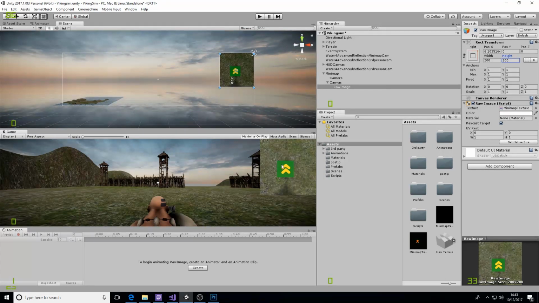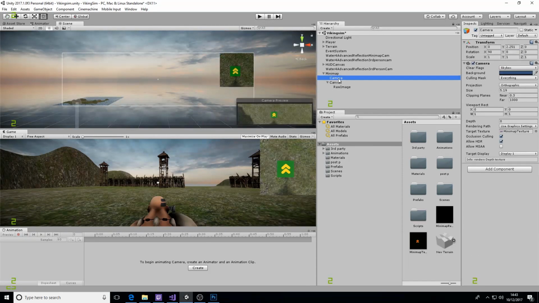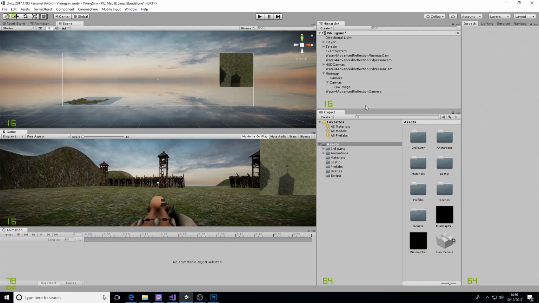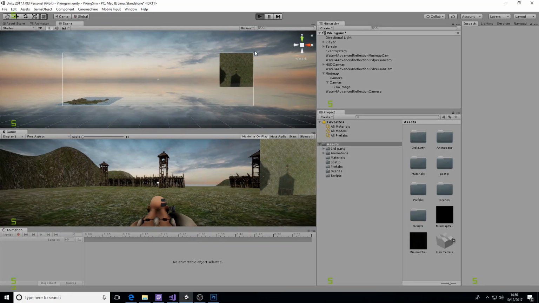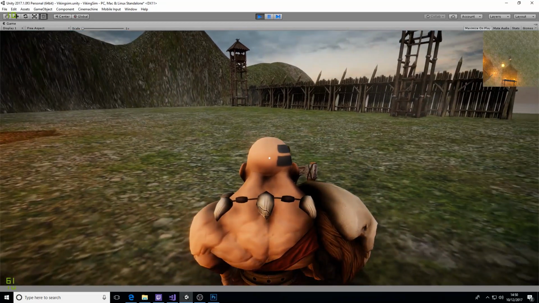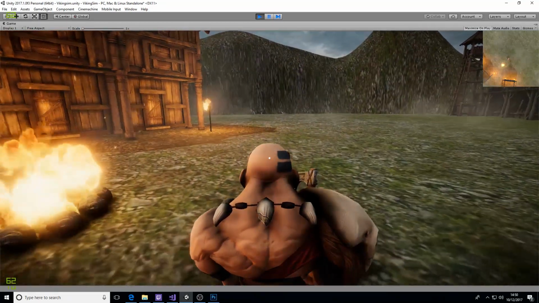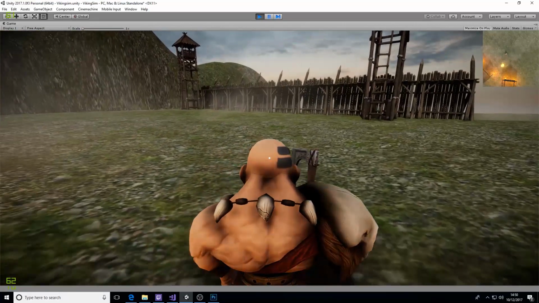Now obviously it's a little bit too large at the moment, so you can pop back into your camera and you can just change the size of it. So I'm going to increase it to around there, which looks about right. However, go ahead and just adjust these to whichever properties you wish. Now as soon as you've done that, go ahead and play your game. And you can now see in the top right hand corner that it's rendering and outputting a 2D image of your character within the scene.